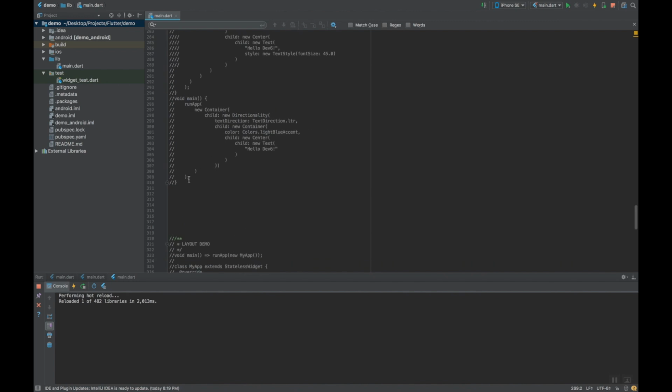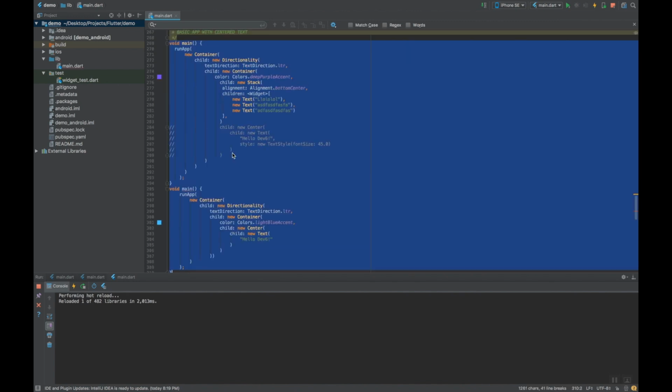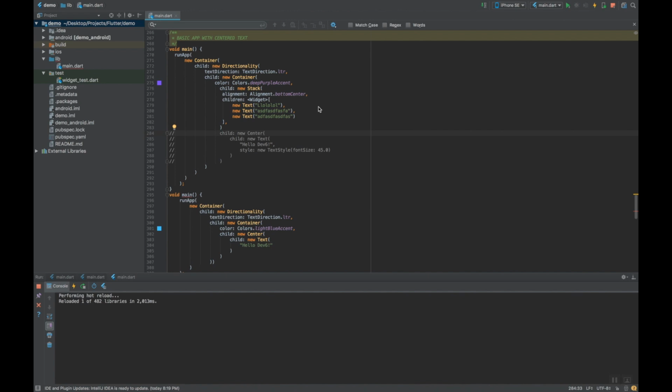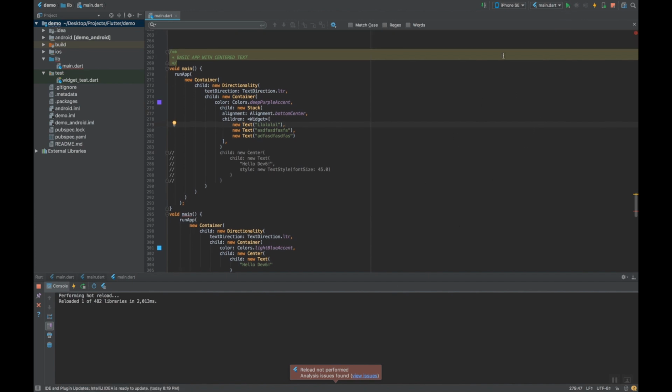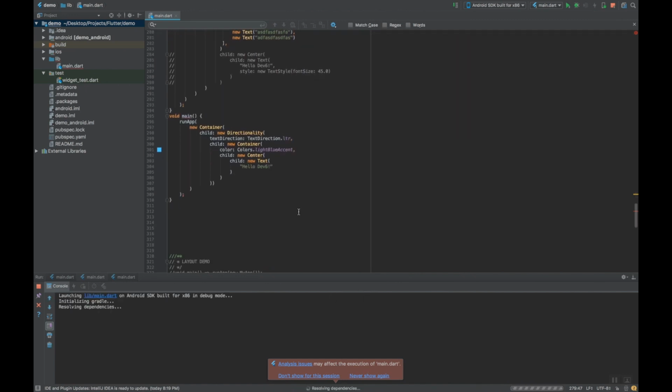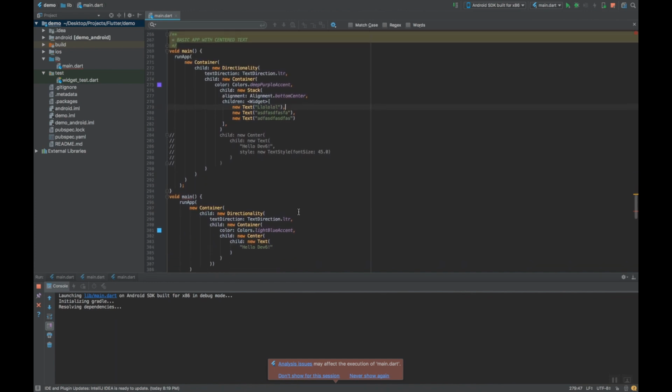Yeah, so this is the one with the stack. Okay. So you get a little notification, reload performed. If we just run this again to build from scratch, do it for both of them. It's just giving us a notification that it's not going to hot reload as easily.